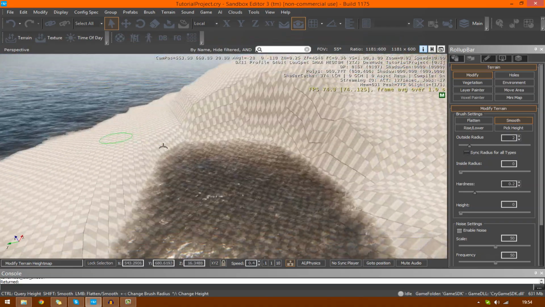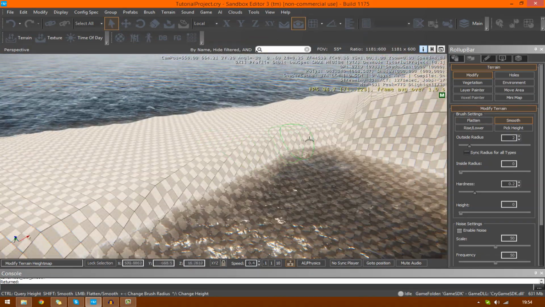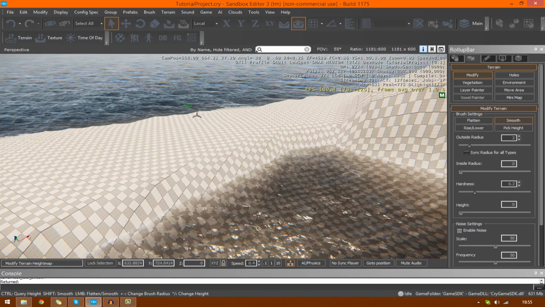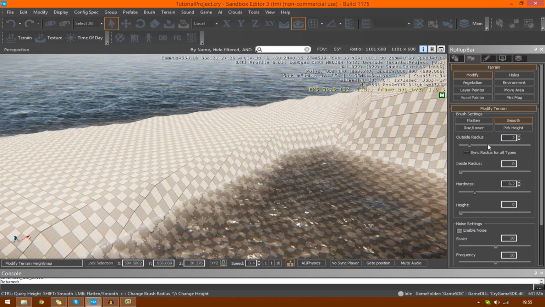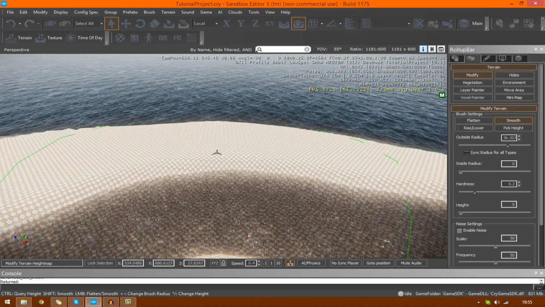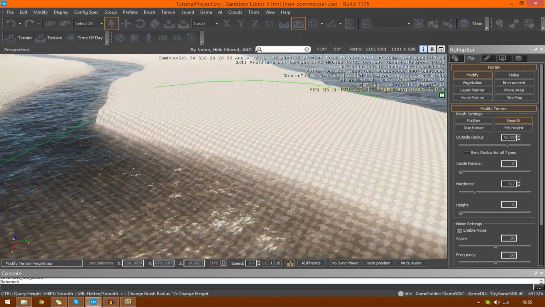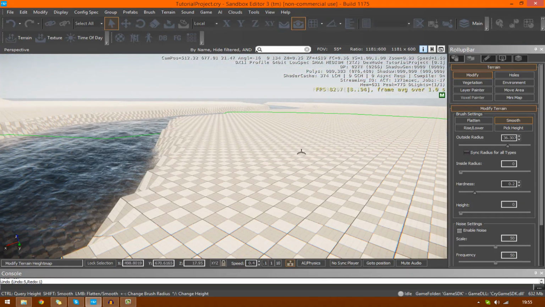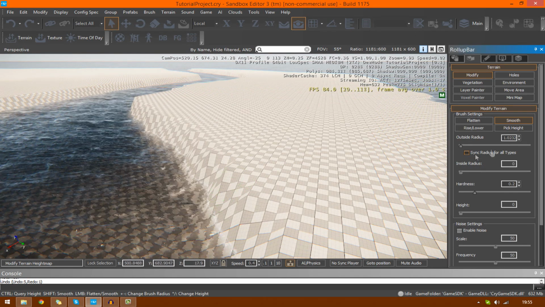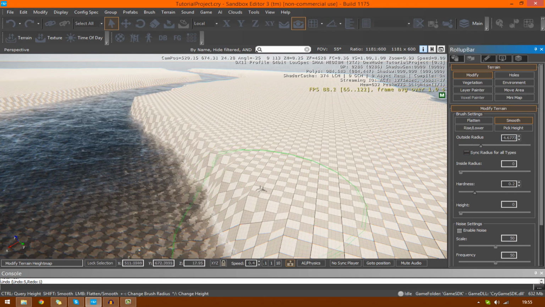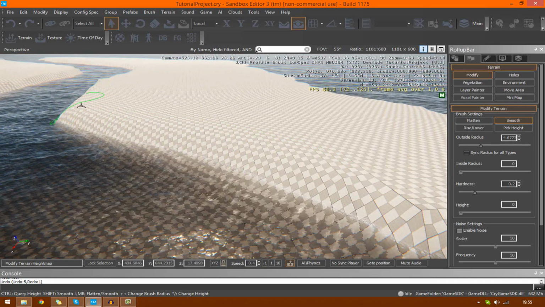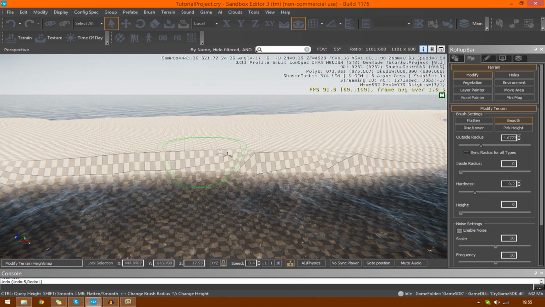If you want to do that, all you've got to do is go over to the smooth tool and get a relatively small brush, nothing too big, otherwise it's going to start pulling in the entire terrain. I'm just going to give you a quick example of that. You can see I've got a gigantic brush here, and the whole terrain goes down, and we don't really want that. Instead, we just want a small, relatively quick and easy slope down. So with a river of this size, I'd say about this sort of radius is good. Now, we don't want to go too small simply because we don't want to be here forever.